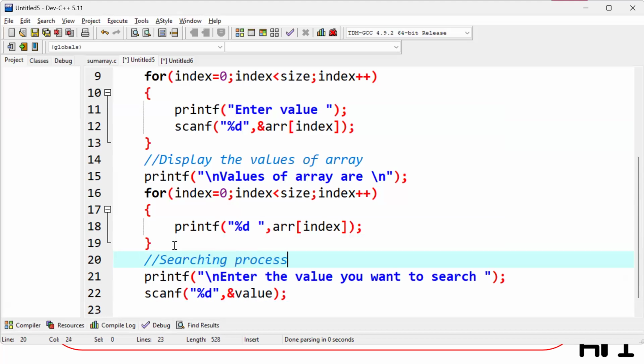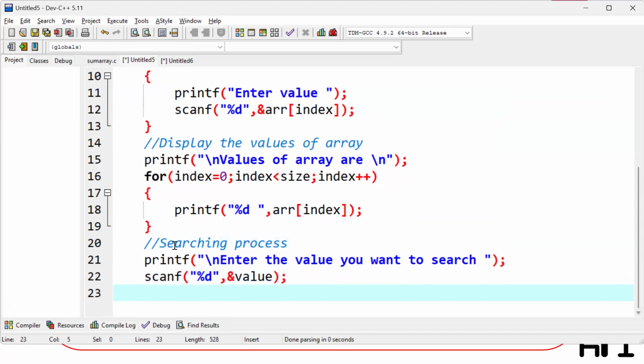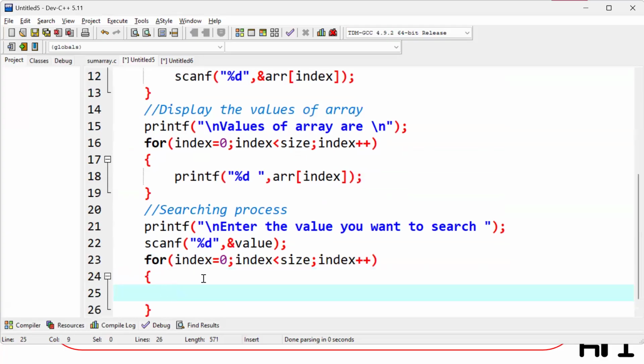So this portion we can mention as the searching process. To search a particular item, first of all, you have to give the input of which value you want to search. That is available in my value variable. Now, whenever I search, I'll start from the beginning, from index 0, and I'll go till the last element. Okay.